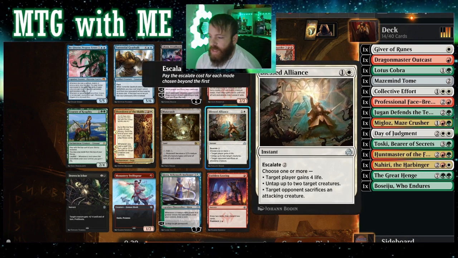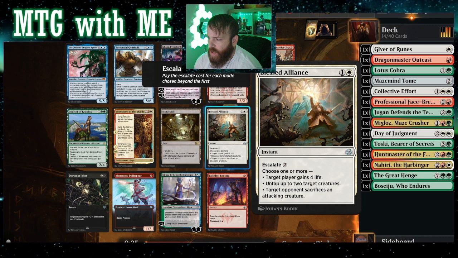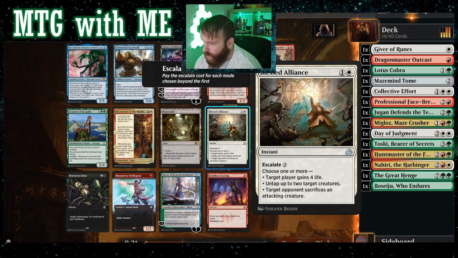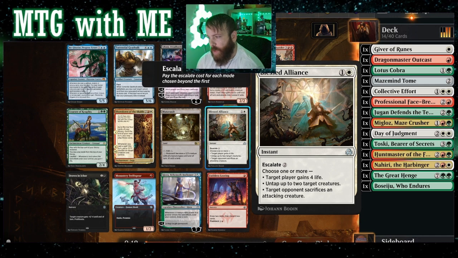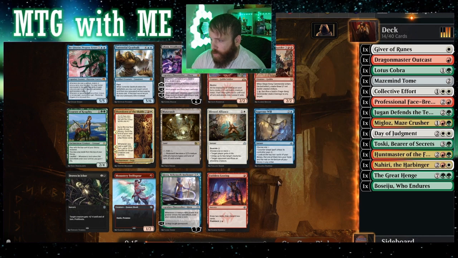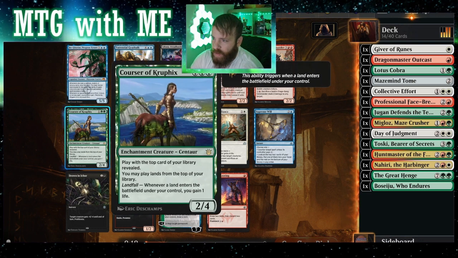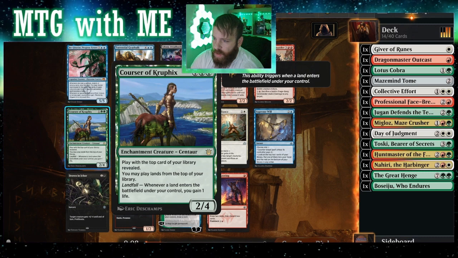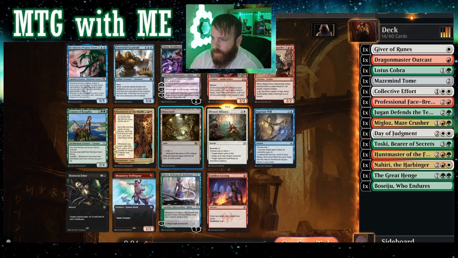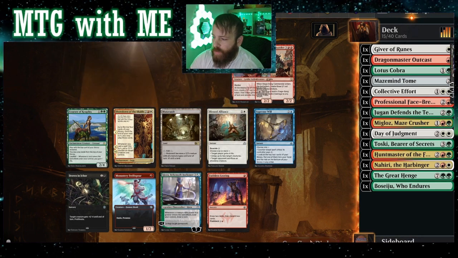Blessed Alliance, that could be really good. Target opponent sacrifices an attacking creature. Escalate. So 2 more. So for 4, I could do 2. It's kind of neat. It's either that or Cursed Crucifix. I think we'll do that. Mutavault's kind of good too.